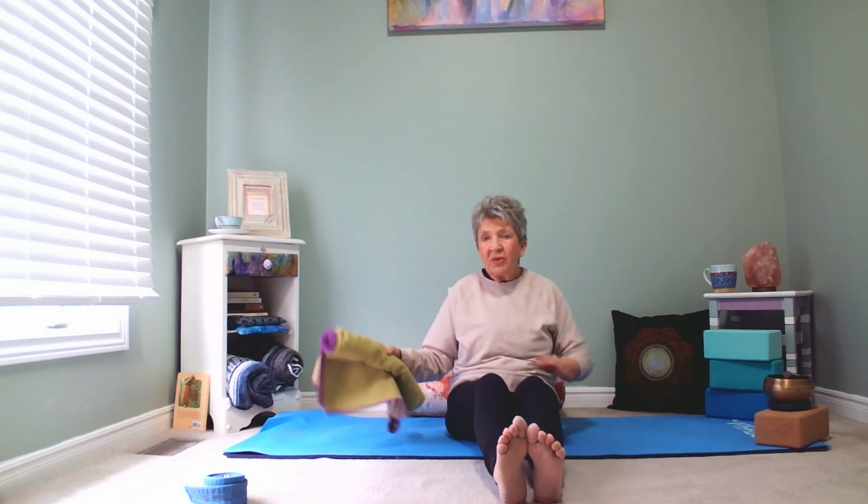And for this, I would recommend either using a block if you have a really deep bend in your knees, or if you can go out pretty flat with your legs. We just want to isolate the back. So what we're doing is we're bending the knees to take the hamstrings out of this equation. And so I'm putting a cushion of a blanket just under my thighs, behind my knees. And I'm having my legs slightly apart and my heels planted down and my feet flattened out. So I've got a bend in my knees, and what we're going to do here is we're going to try to lay our tummy and our chest onto our thighs.